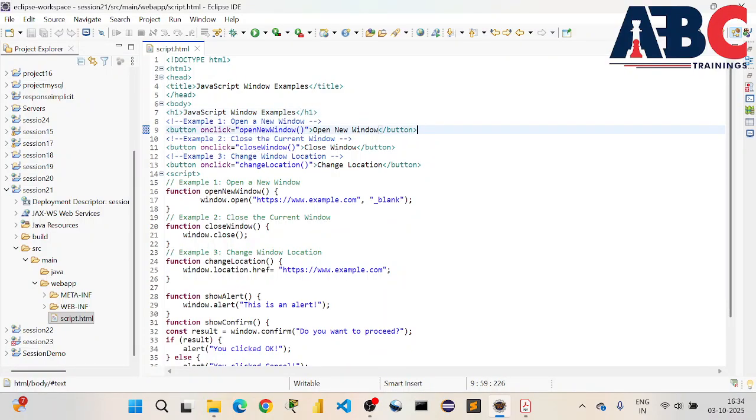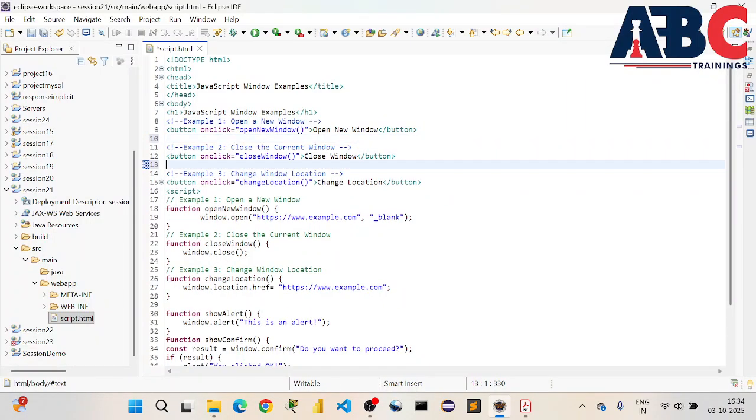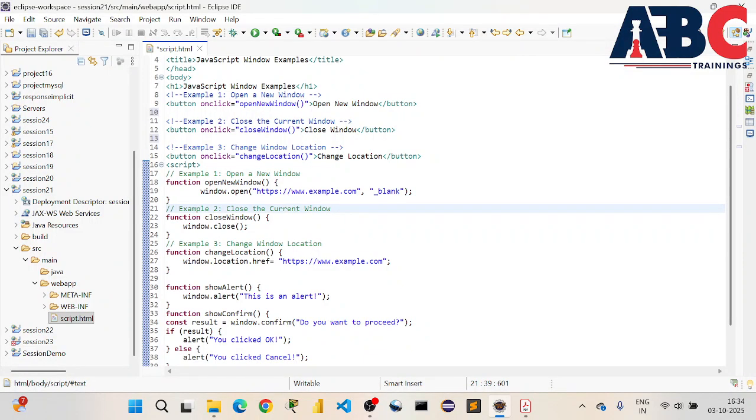After that, example 2 closes the current window. After closing the window, we change the window location. On click of the change location button, a blank window is opened with the given URL. Next we close it and change the window location again.